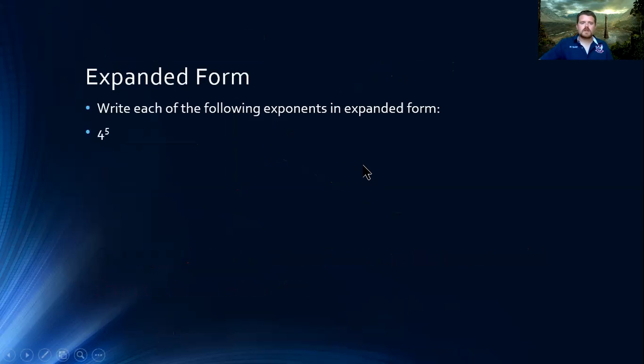In terms of exponents, there are 2 forms. There's the exponential form, which is like we just saw in any of these examples, like 4 to the 5th power, 3 to the 4th power, etc. And then there's expanded form in which we write it out. So for instance, if I wanted to write 4 to the 5th power in expanded form, I would write 4 times 4 times 4 times 4 times 4, right? So condensed, that's exponential form. And if I write it all out, that is expanded form.